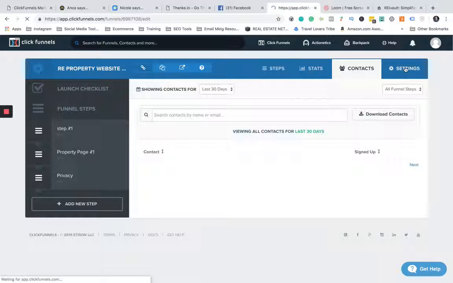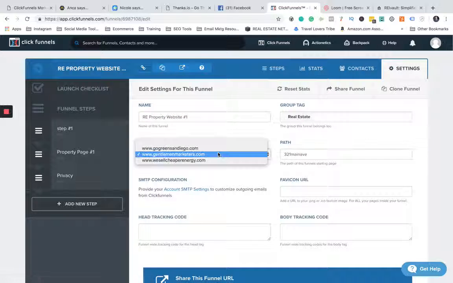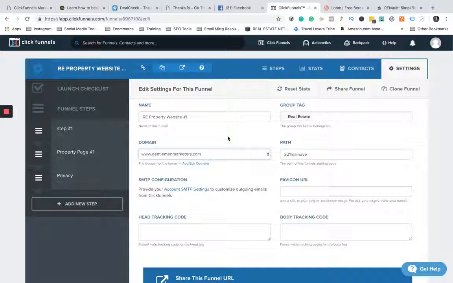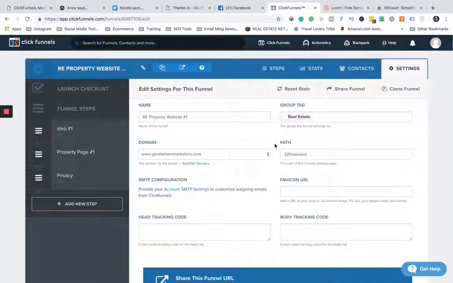And then if you go over to settings, click on settings. Again, this is where you can name the funnel and choose which domain you want to use with it. If you're wondering how to connect a domain, ClickFunnels makes it very, very easy to connect a domain from GoDaddy or Namecheap. If you have a domain, I'd recommend connecting it. It's not hard at all. If you want to learn more, go to ClickFunnels, go to the help in the top right and documents. There's a whole document on it, and it's just a few easy steps. So don't feel too overwhelmed.